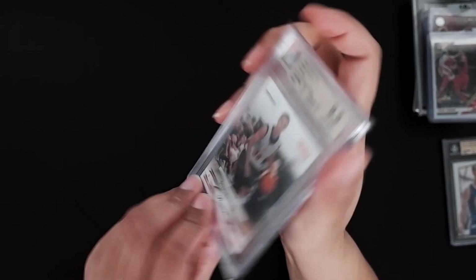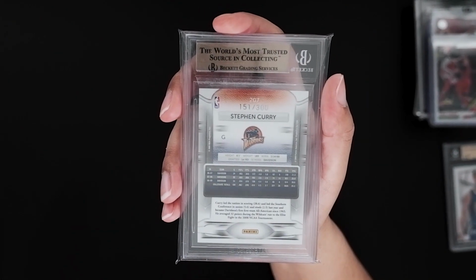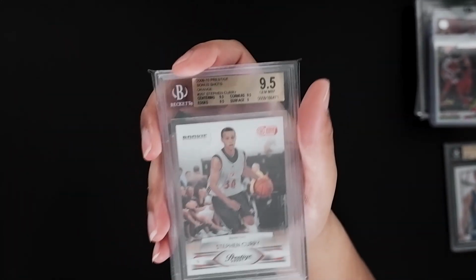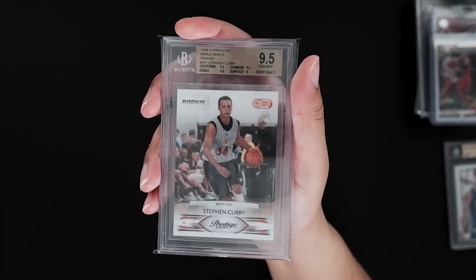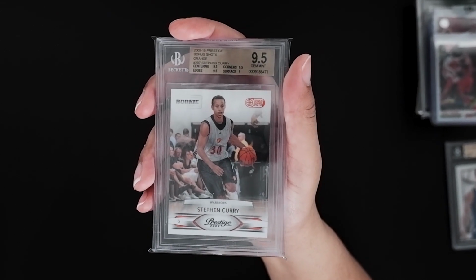But yeah, when I see cards that are like number to 300 or super rare or limited, I don't care if I pay 20 or 30 bucks more. Like, it's 5% in the grand scheme of things to what I think it's going to be worth. I think we nickel and dime way too much. Like, if you're buying a card that you think is going to be worth $1,000 and you got to pay 20 bucks more than the previous listing, so what?